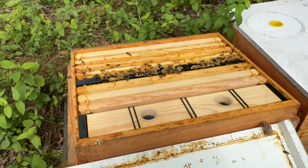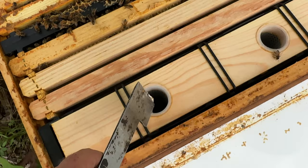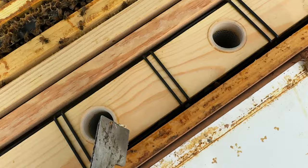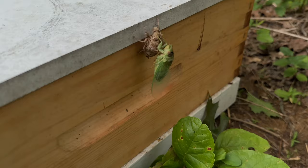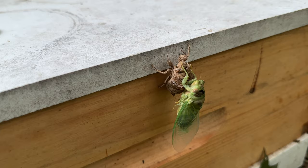The big strong ones I don't worry about, but the ones like this, first I check to see if they've drank their syrup, and looks like they've taken most of it down. And then I look for population and coverage on the comb they've got. These girls could really use a boost. That's something you don't see every day. Pretty cool.